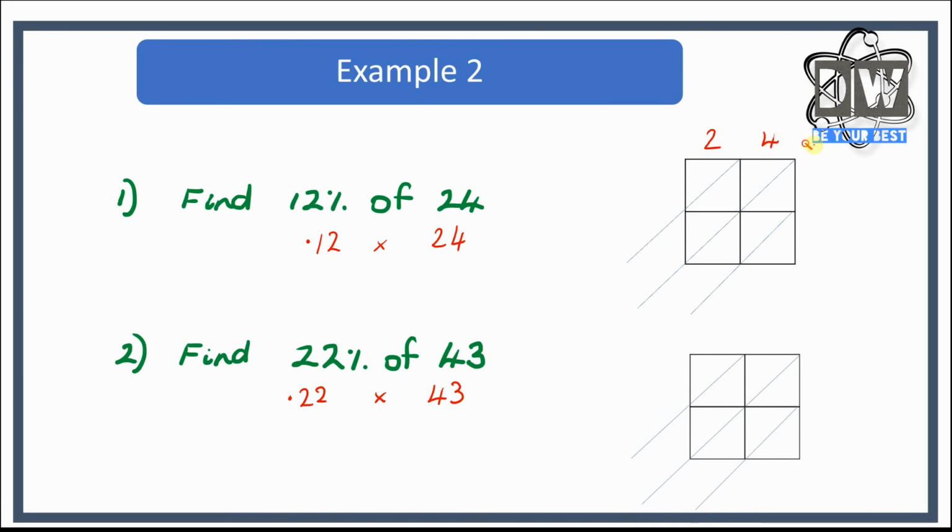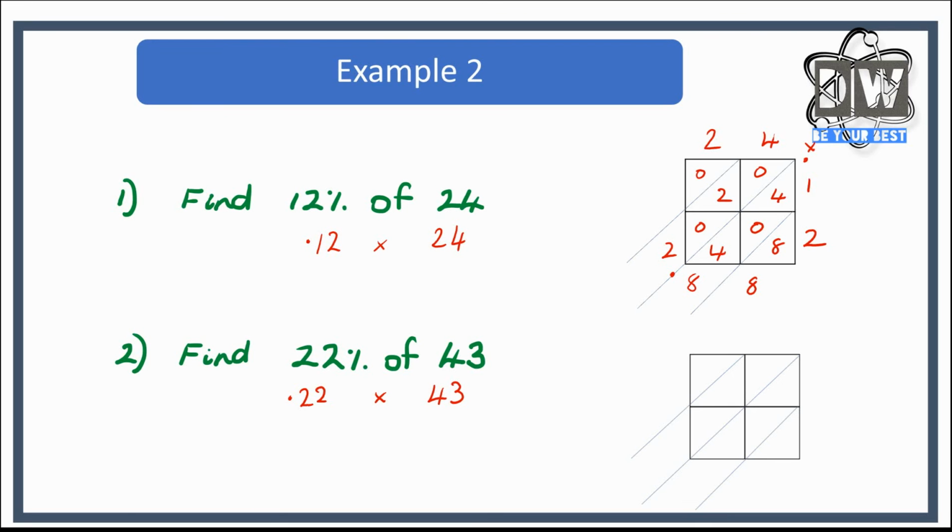So 24 timesing by 0.12, you notice I put the point. Let's go through that now. 1 times 4 is 4. 1 times 2 is 2. 2 times 4 is 8. And 2 times 2 is 4. I'm going to collect up all of my numbers, and watch this, the decimal is going to roll down this line here to get to there. So my answer is going to be 2.88 for that one.